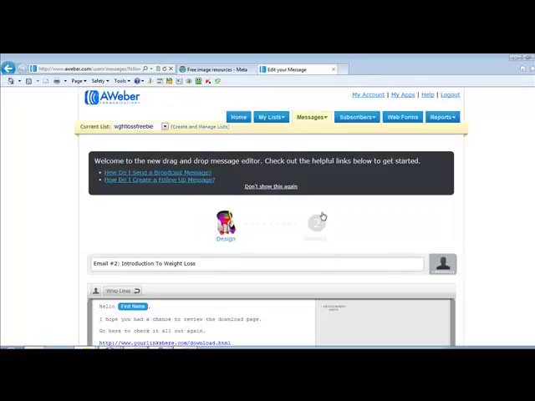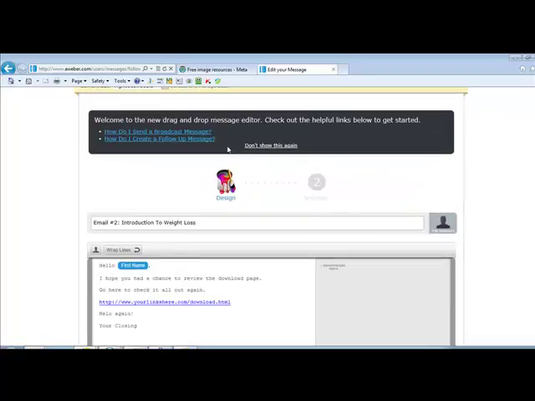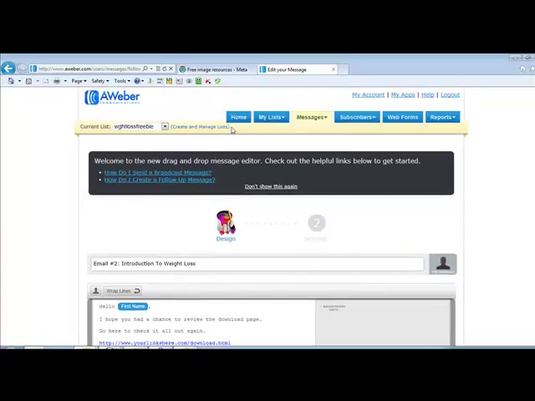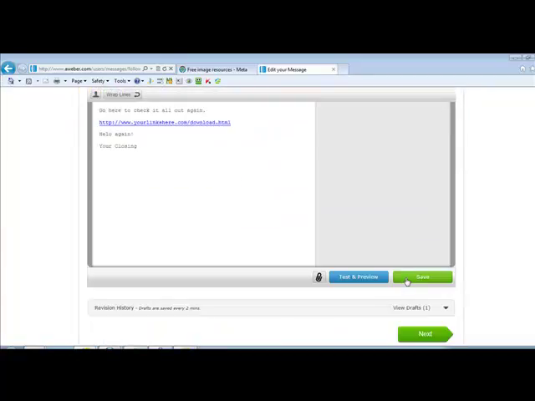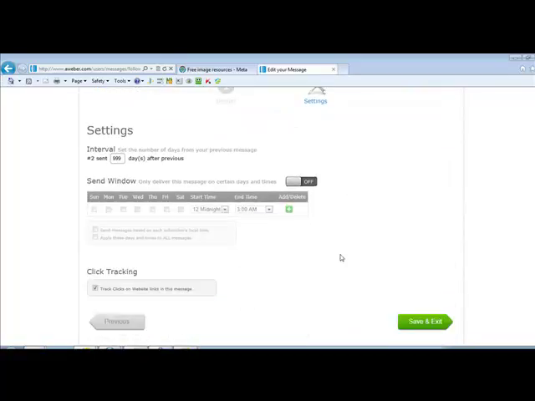And again, this is more of a technical course more than a why and all those things of marketing. But the key thing is you want to try to have some follow-ups that actually can send them back. And so that way it's an automated follow-up system for you. So they're automatically going to be getting messages for relevant offers. So after you're done with that, I usually choose again the plain text option, and then I select save right here, and then I'm going to choose next at the very bottom.